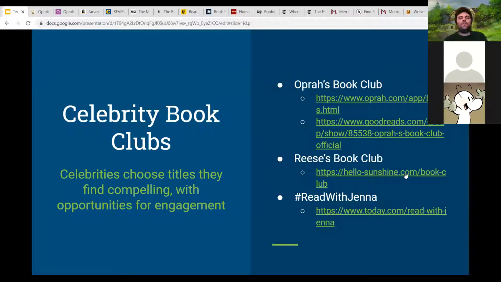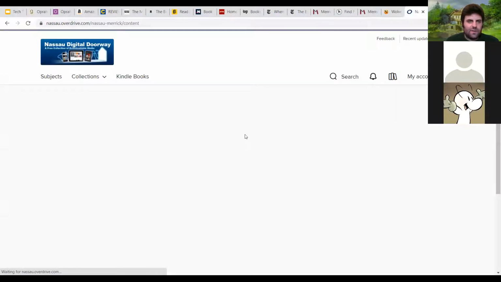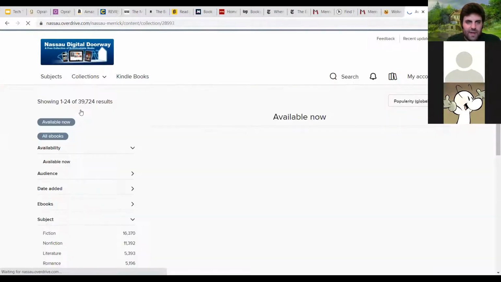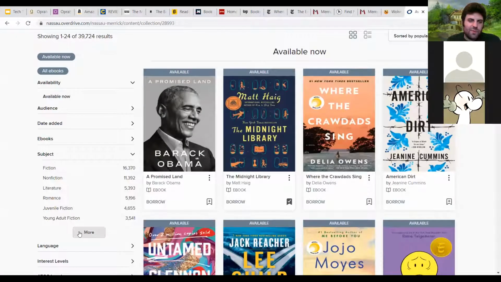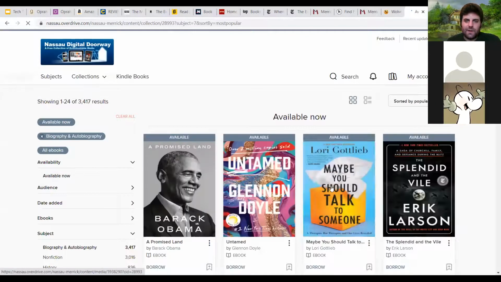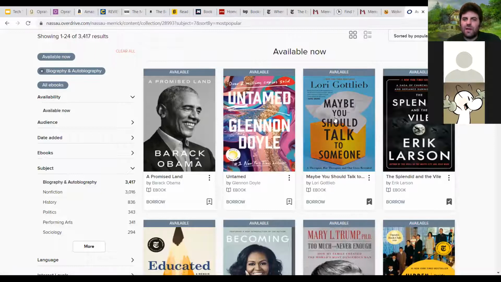I guess I thought that Hoopla was a little bit more obvious in their recommendations. I think if you go to Overdrive, and I could check, I don't know if it gives it as much, but in a similar way you could probably look at ebooks. If we go to available now, there's subjects. If you click on biography and autobiography, you're going to see them. But I just don't know if it does it in the same way.